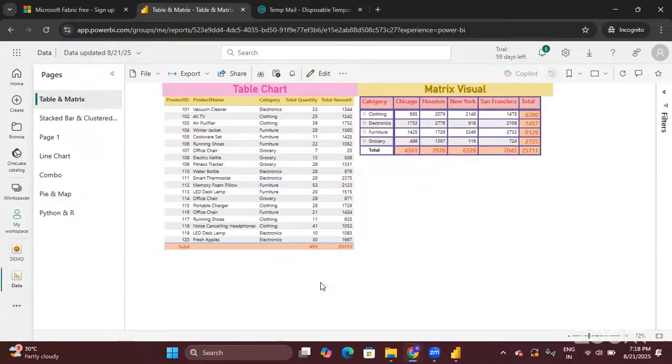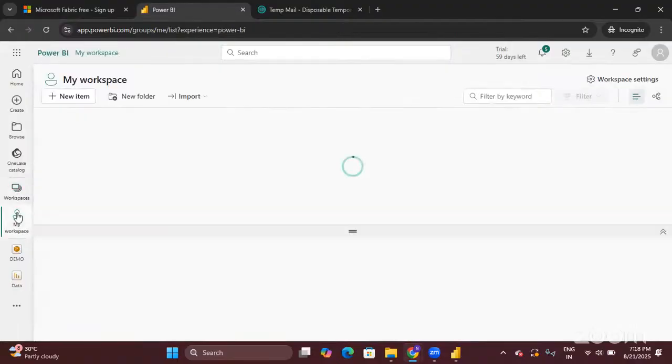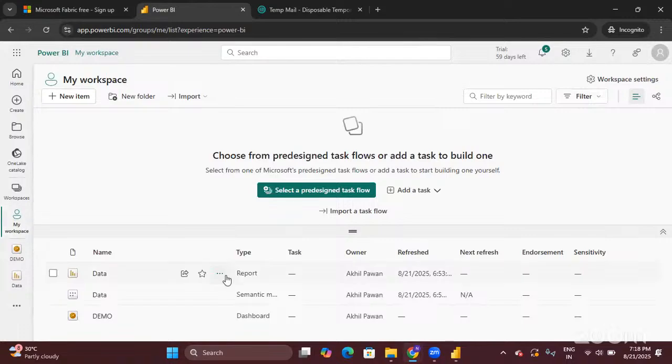For understanding get insights option, I'll go back to my workspace. I'll go back to my workspace and this is our report, right? This is our dashboard. Under type, we'll understand. Okay. So in the type report, you see more options.